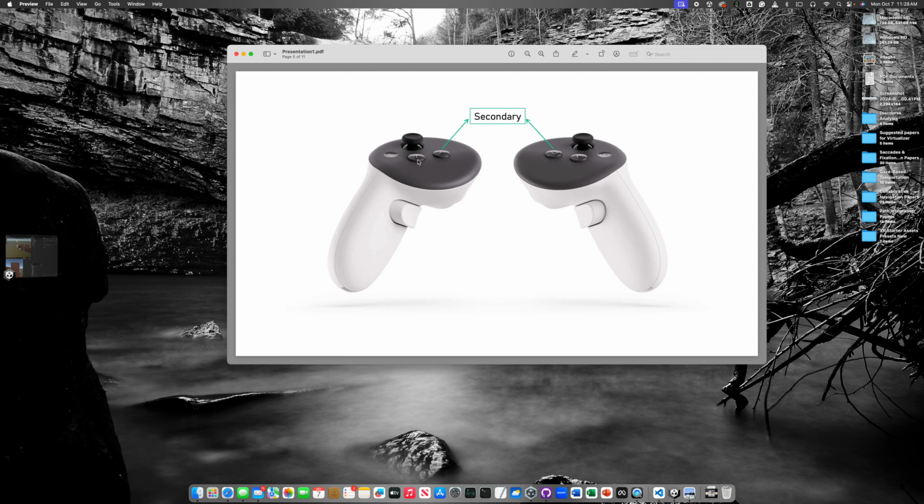Button means these types of buttons where you are only able to press the button once. That means the A button, B button, X and Y, the primary and secondary buttons, you can simply press once, and then whatever you need to do, you can do it with one button press. But the grip or trigger buttons, you can press and hold for quite a long time.